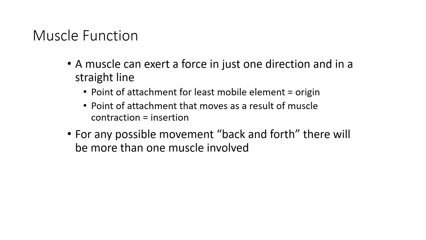The way muscles work basically is to shorten. Any particular muscle can exert a force in just one direction and in a straight line. Because of this simple way in which an individual muscle works, they are described in terms of an origin — the less movable part of the muscle — and an insertion — the more movable part. Most movements like bending and extending your elbow involve movement in more than one direction, which means more than one muscle has to be involved.